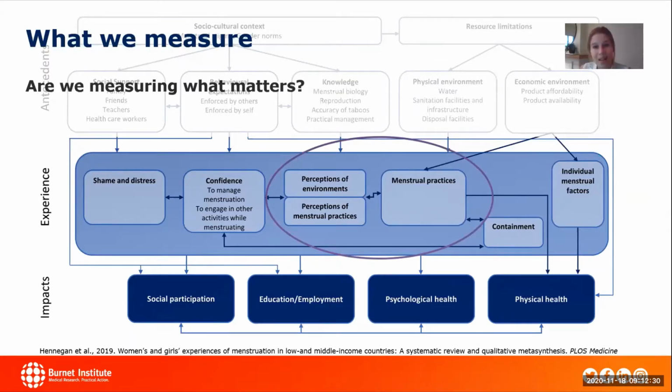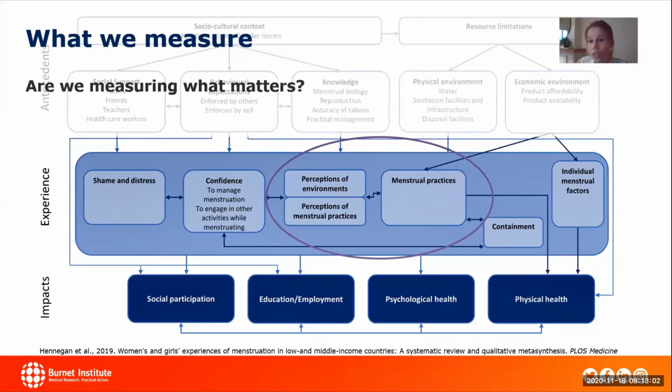When we set out to develop some more consistent measures for menstrual health, we started out with a systematic review and meta-synthesis of qualitative research. Doing this allowed us to refine our understanding of menstrual experiences and highlighted the major themes that it might be important to measure. I've just got part of the model on the slide here, but in thinking comprehensively, we might want to take all of these things into consideration when we're building a framework for measurement.